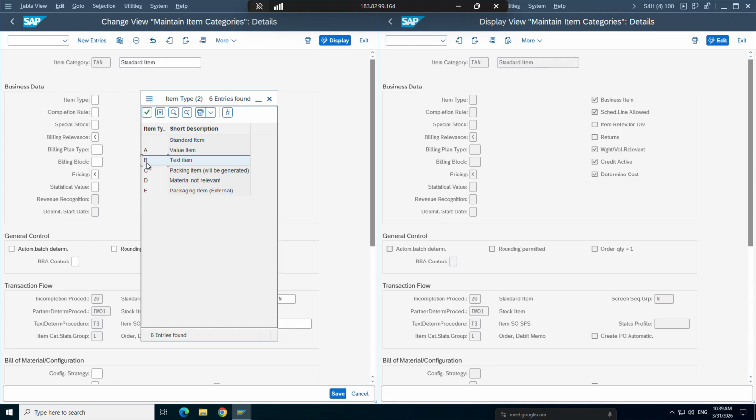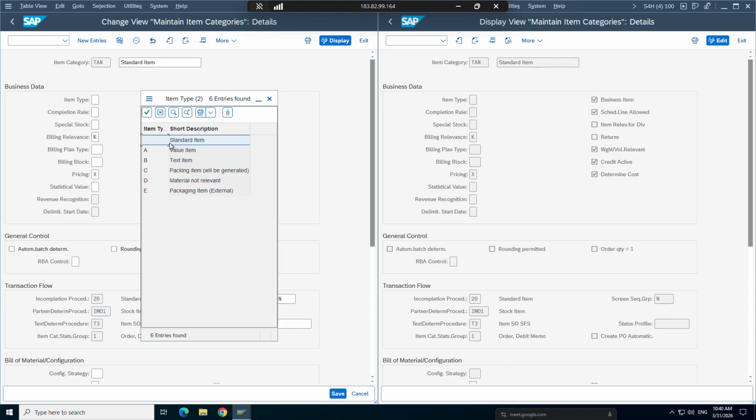Whenever I'm creating the 10 feet pieces, sometimes I will have some scrap, a 2 feet or 3 feet piece of pipe, as waste. That I will also sell sometimes. I will not keep it in my company, anyway that will also give me some money. But I will not create a material master for all those, because that's a waste. So that time you use this text item. You don't enter the material, you can enter your free text there. And if it's blank, it means it's a normal standard item.